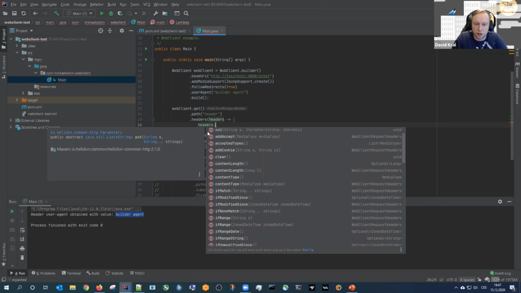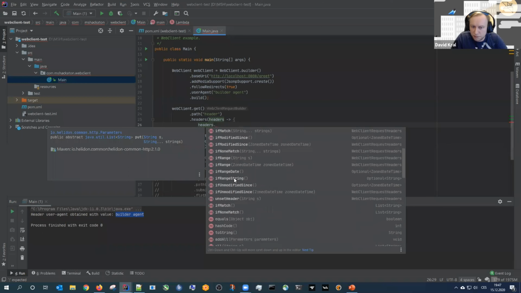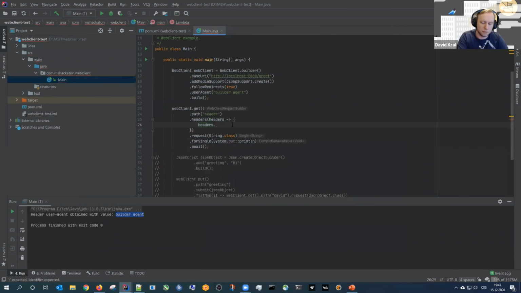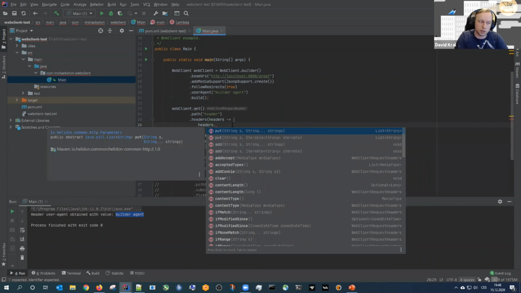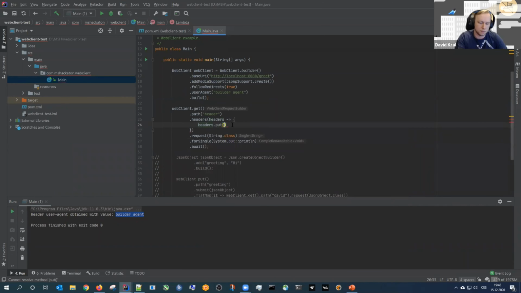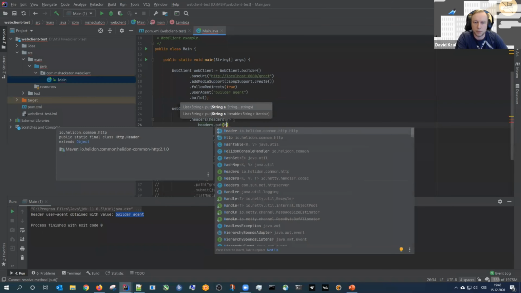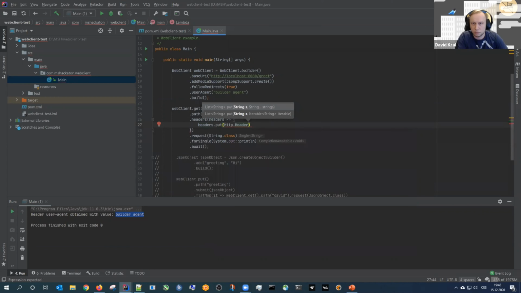You have here accepted types, you can add them, right? You can add some cookie values, that's up to you. You can specify a content length if you know it. If you don't know it, it will be specified automatically for you, and stuff like that, right? So in my case here, I will just use put method here, and let's say http.header, right?